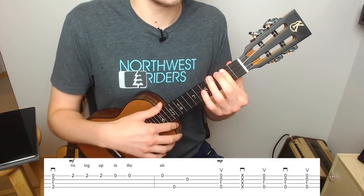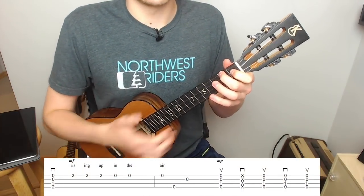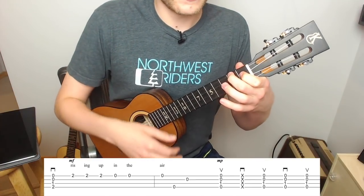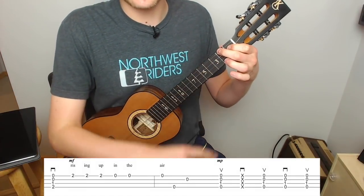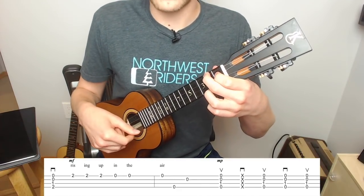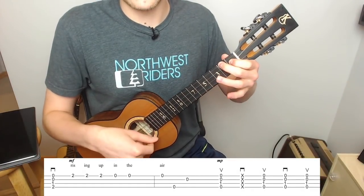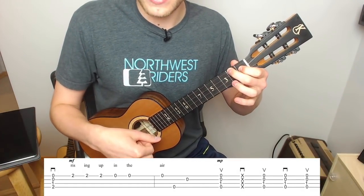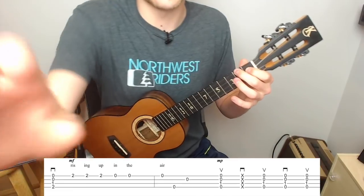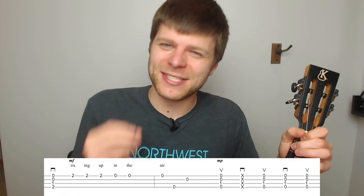Now we go into the A chord, which we played in the intro as well. We'll do a down strum there. And then we're going to immediately add the ring finger on 2 of the A. And we're going to play that for rising up. And then we're going to take it off for in the. And then air is one syllable, but it's not just one note.